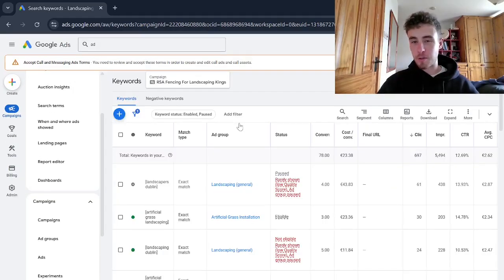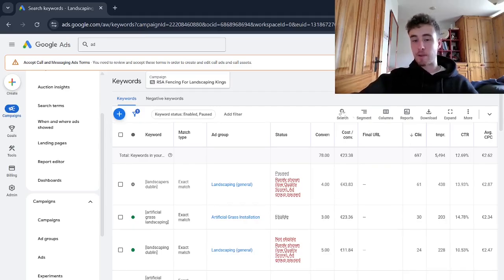What you can also do if you have the limited by budget status and you're not in a position where you want to increase your daily budget is look at all of the keywords that you're targeting, and in particular the ones that have the most clicks. Because what you can do is look at these keywords and see, are any of these keywords not getting many conversions for the amount of clicks that they're getting? And if, for example, you have keywords that have a conversion rate of under 10%, then you know that that keyword mightn't be as good a performer as most of the other keywords that you're running that are getting clicks.